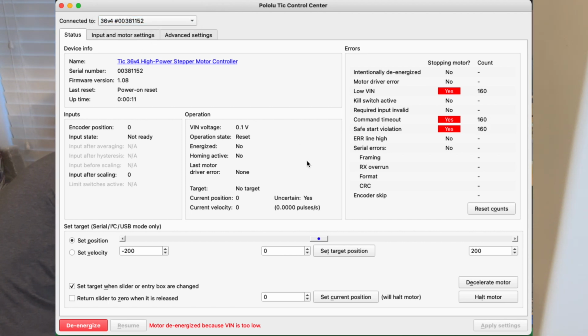And then you've got, down here, a bunch of information as far as voltage coming in. You'll be able to see how much voltage is coming in, what state it's in. You can de-energize, which is like to turn it off basically, right, and allow you to move it freely, or you can resume, which is to re-energize your stepper motor. Once it's energized, you can go here with the set target control and kind of slide it back and forth and watch it move.